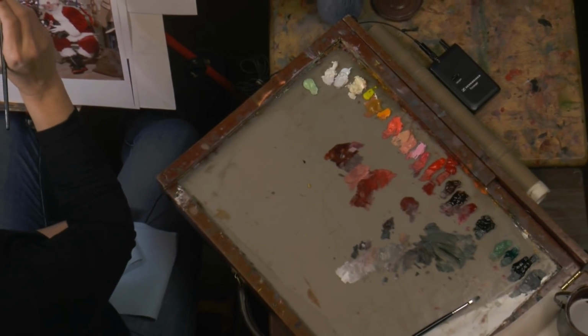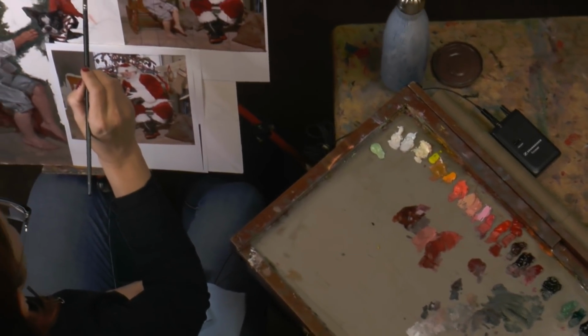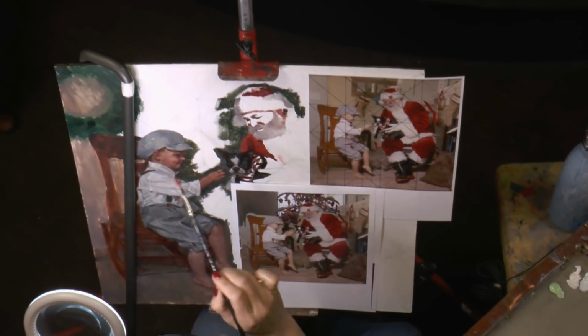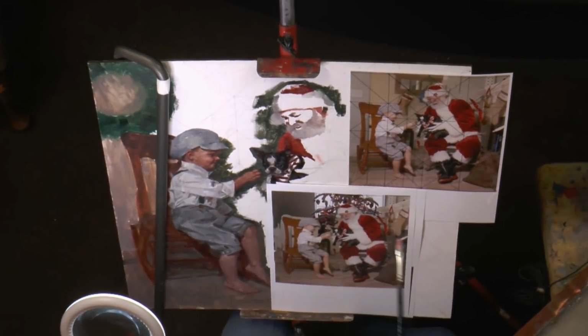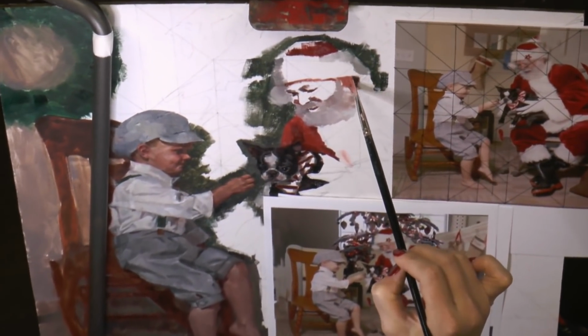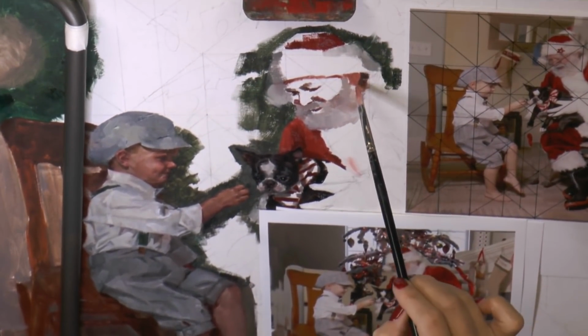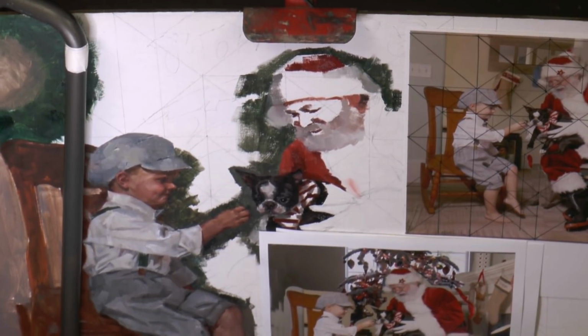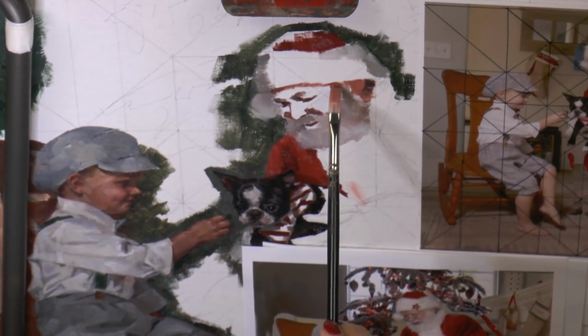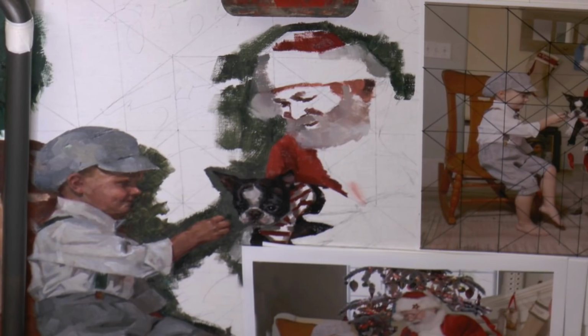Cindy wants to know what surface you're painting on? This is the Centurion Deluxe Oil Primed Linen. You can buy it in pre-made panels. It's a pretty good value, and it's a really nice surface because it's really fine, which I really like for working on smaller paintings. But this, I bought a whole roll of it because I'm working on a weird size, a square.